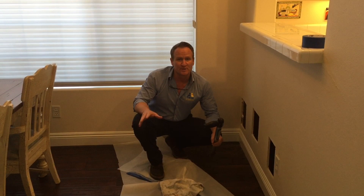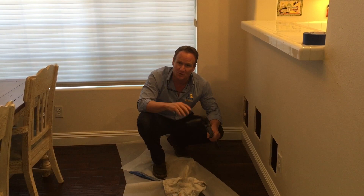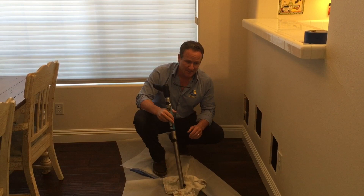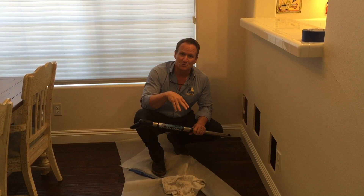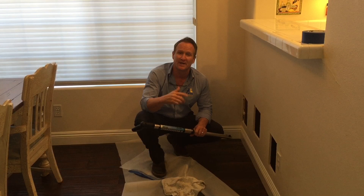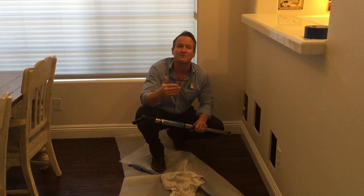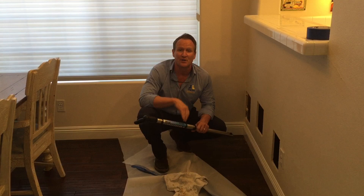The insurance company has to put your house back to its original state — drywall patching, baseboards, move-out expenses — they will cover all of those. The point I'm trying to make is: look at and assess the damages before you place that call to your insurance company. If you hire a professional who understands insurance coverage, they'll be able to guide you and facilitate your insurance claim much more easily versus just relying on your insurance company.